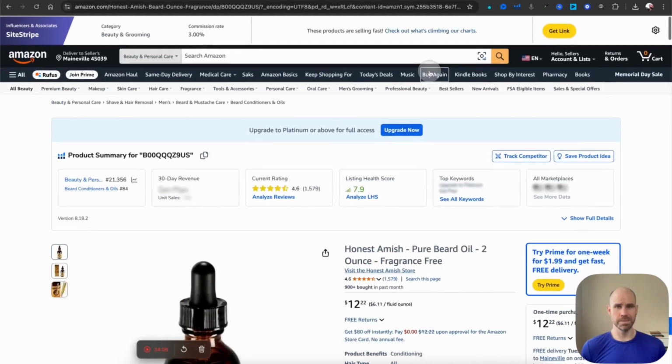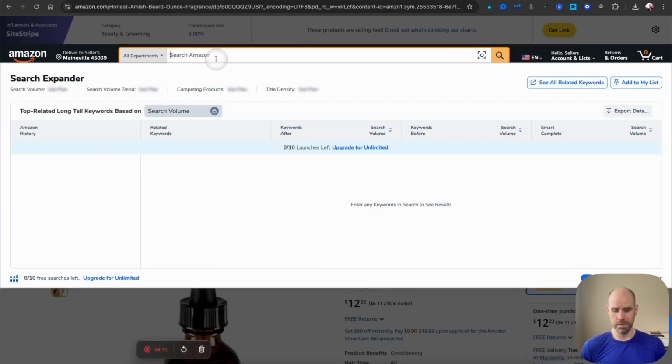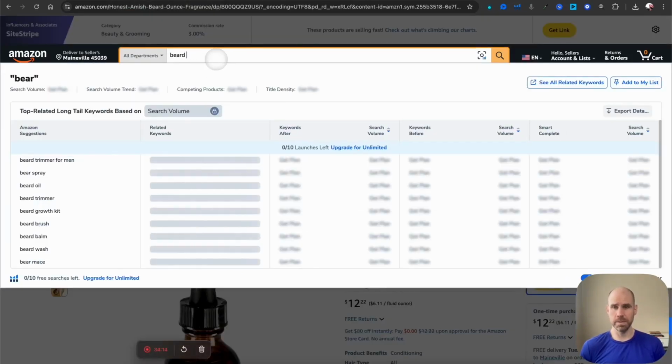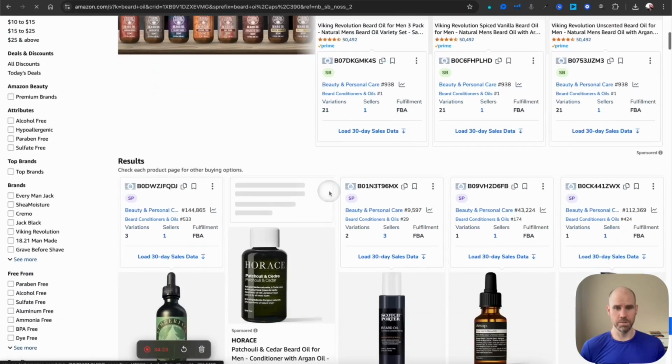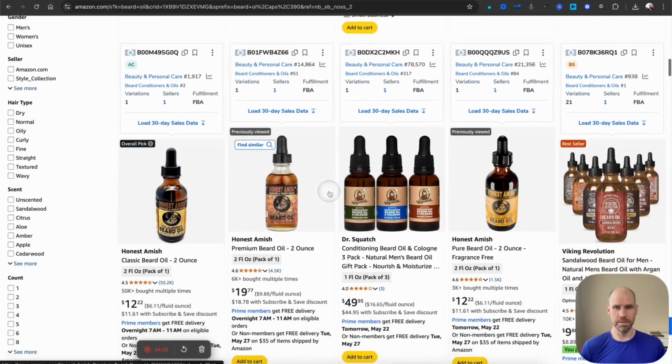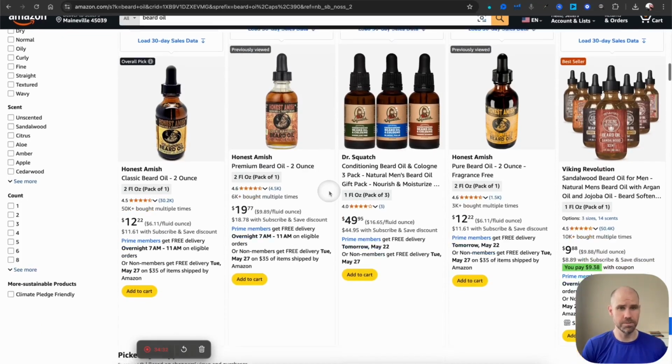Now let's go ahead and go a step further, and let's go to one of the other beard oil brands out here, because that's the thing. This is like one of the top ones that I think I found on Amazon, which is crazy, because they should just go ahead and, what am I doing? Beard oil. Just type beard oil. Yeah, it was one of the top ranked organically. So they should just take it a step further and go ahead and optimize their listing, solidify their position.